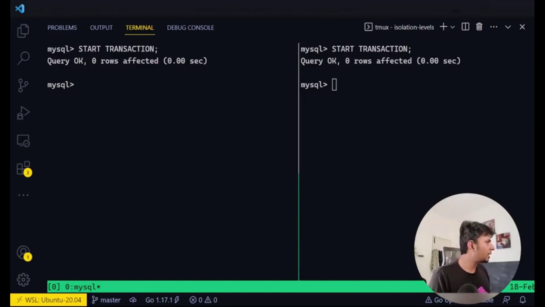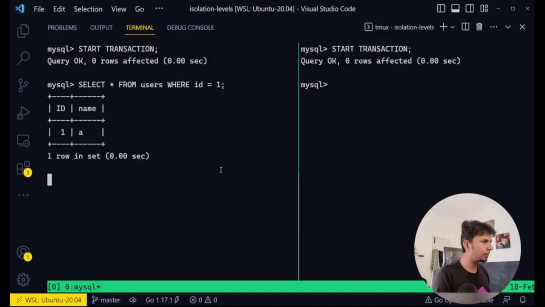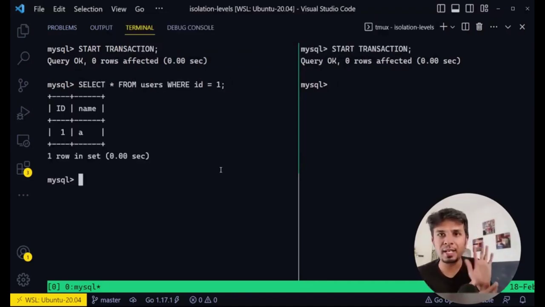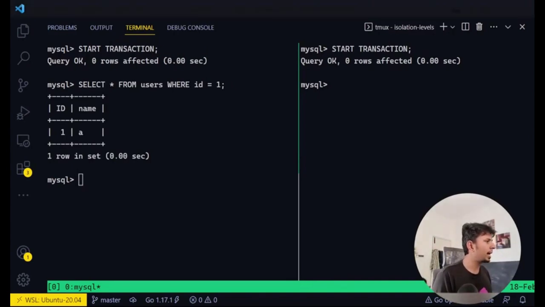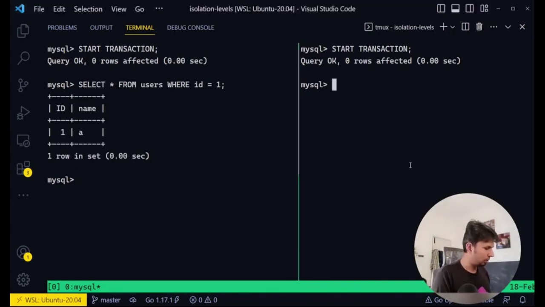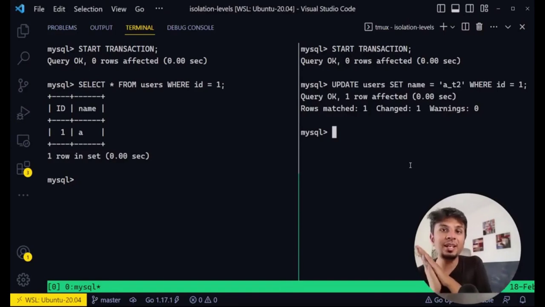Now what we'll do is my transaction T1 selects the row from my database. It got row ID 1, name A. Right? Now my transaction T2 is actually updating the row to A_T2. Transaction T2 is running, transaction T1 is running, transaction T2 has not yet committed anything.